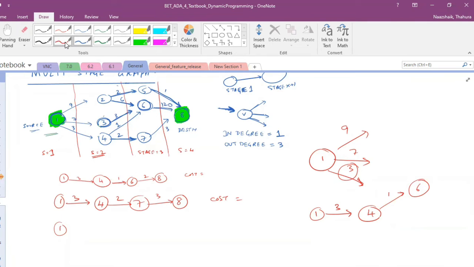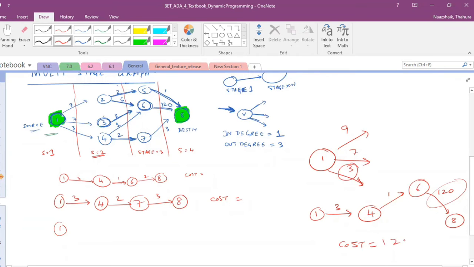In greedy, what will we do? We will say, okay, from 6 to 8, what is the possible route? There is only one possible route. So this is the best solution for me. This is what greedy would have done. But the overall cost, if you see, doesn't lead to optimal, because the last choice that you made was very wrong. So the overall cost will be something like 124. That is why the greedy approach will not lead to an optimal solution.